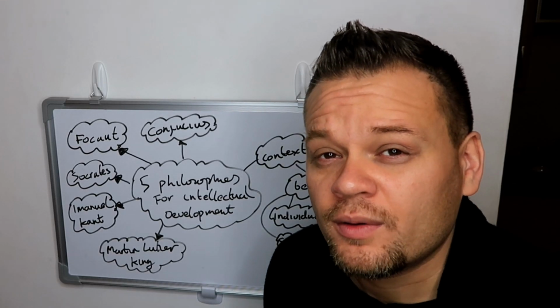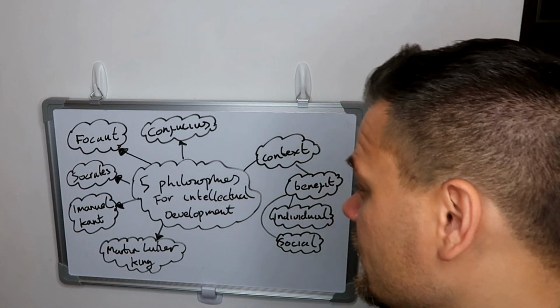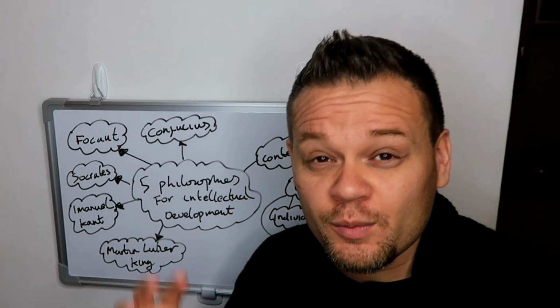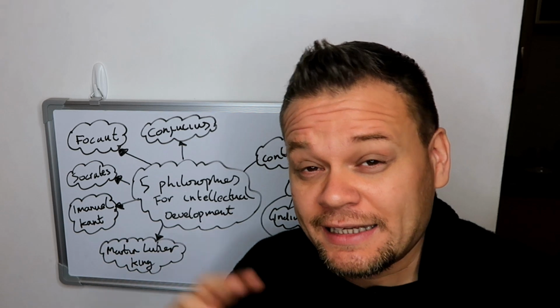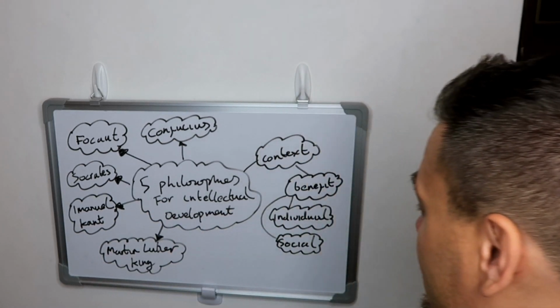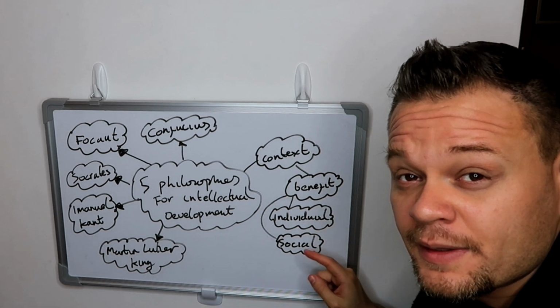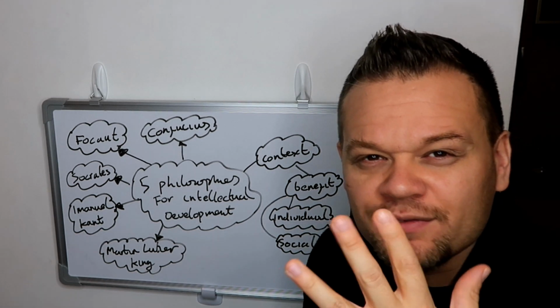So if you want to know about 5 philosophies for intellectual development, then you have come to the right place. When we're talking about these philosophies, they can have various benefits, and these benefits can be individual or for social benefit. But what are the inspirations behind these 5 philosophies?